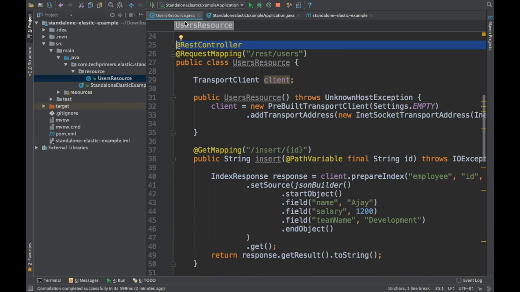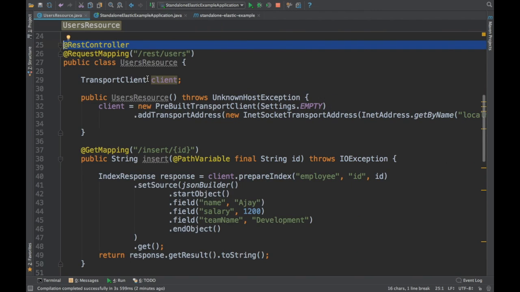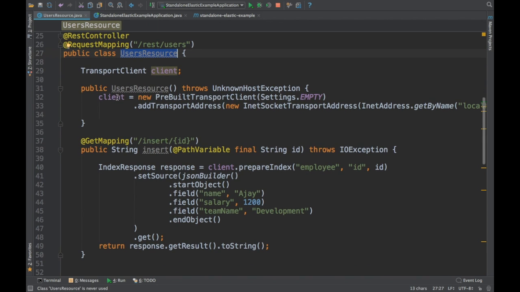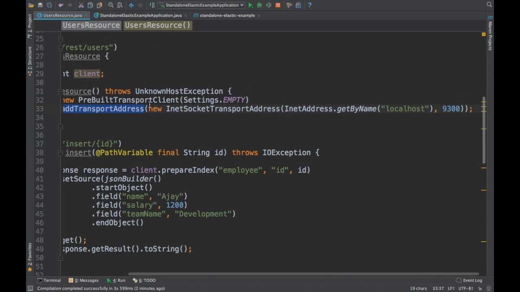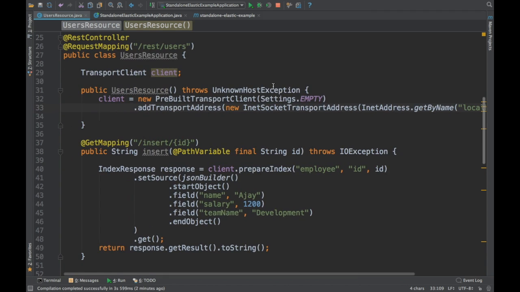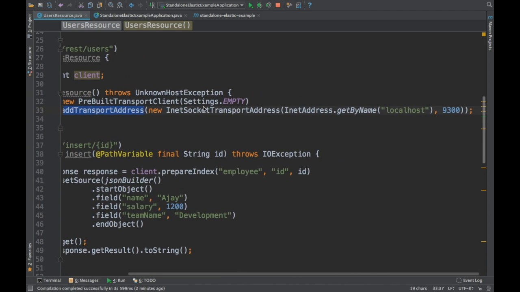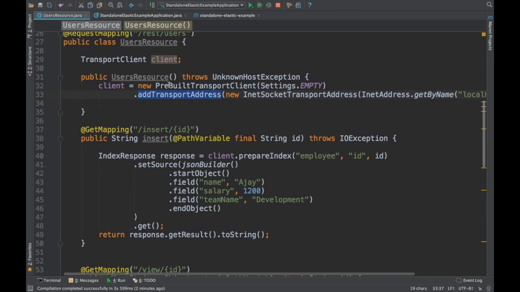So then what we do is we create a client. I have added it in the constructor. So when this particular controller is initiated, this particular client will be created, and the client is using the transport address of localhost with the 9300 port. As I said earlier, Elasticsearch will start with two different ports, 9200 for HTTP request and 9300 for socket request. Okay, so we are going to use the transport address for socket address. This particular jar dependency uses the socket to get the data.